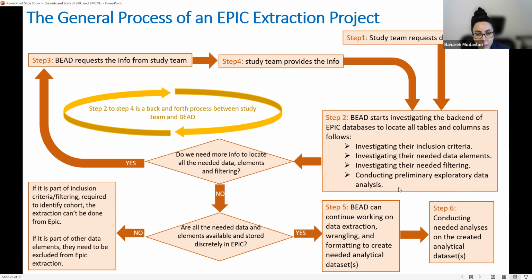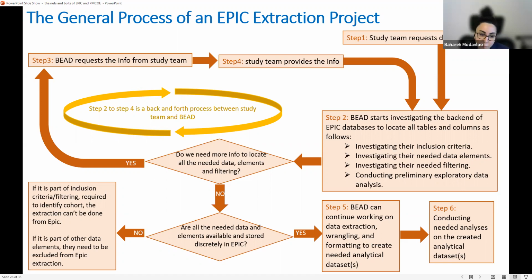So after we got everything and we made sure that we investigated and explored everything required, we need to answer one more question. This is a very important question. Are all the needed data and variables stored discretely in EPIC?